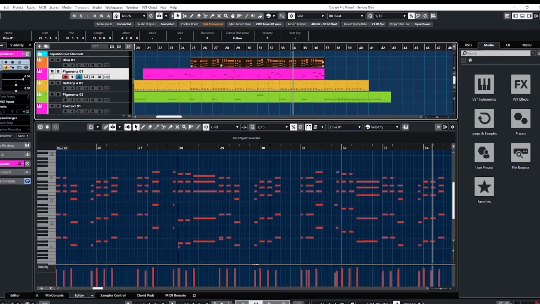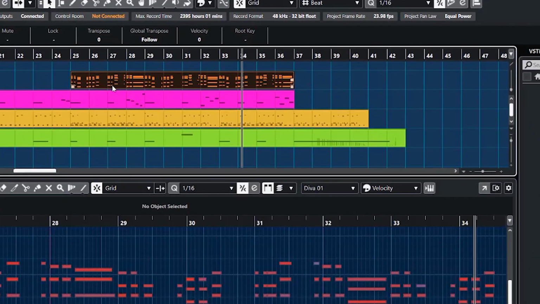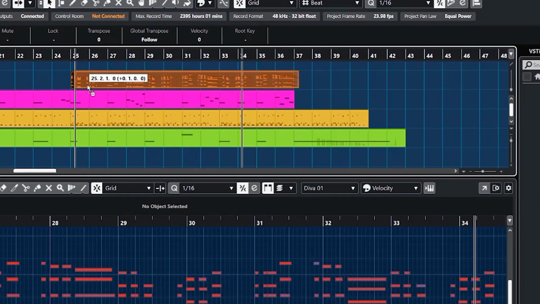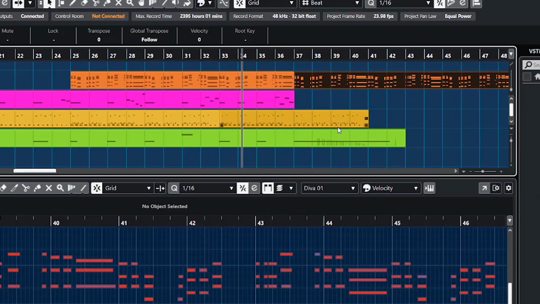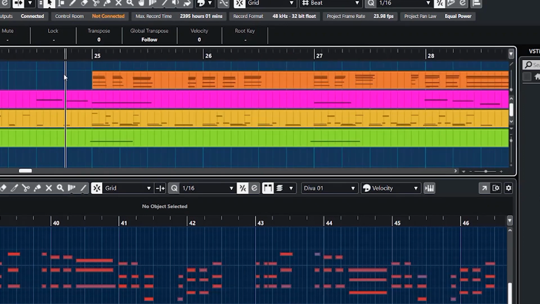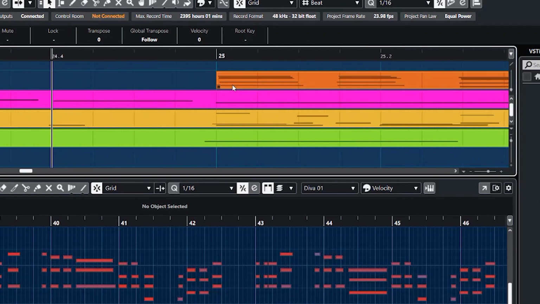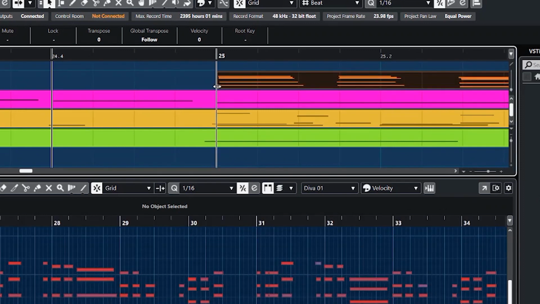If I want to copy this clip, there's a bunch of different ways I could go about it, but the easiest way I believe is just to hold down the Alt key and drag this clip where you want it. And there you go. Now, that seems really simple, but there's a few keys to this to make it go right. The first thing is make sure that the front of your clip is on a boundary that you want it to be, and that the clip is starting, that there's not a bunch of space before your notes start. Because wherever you move that to, that's going to be the start of your clip.